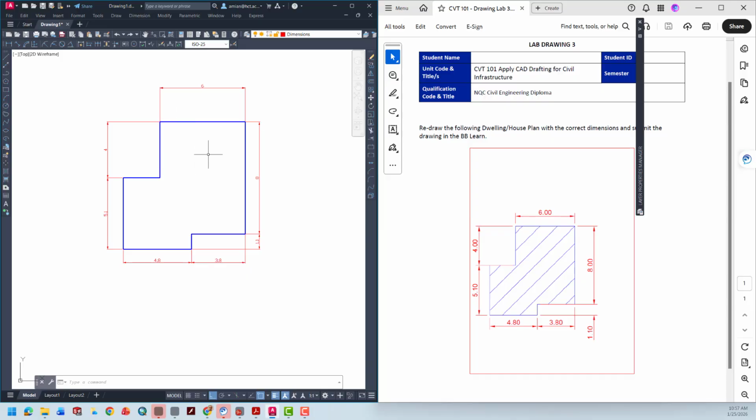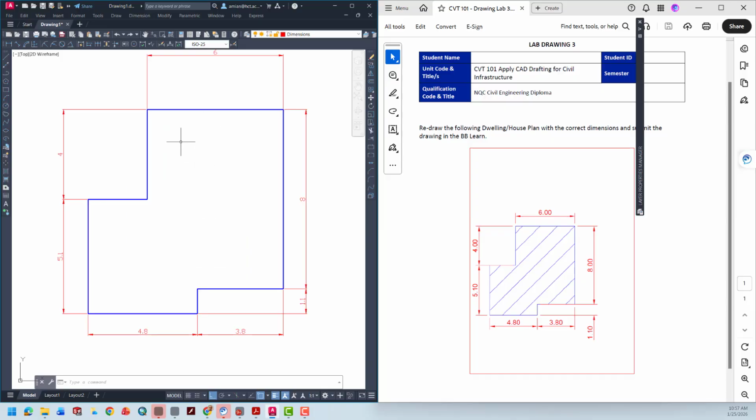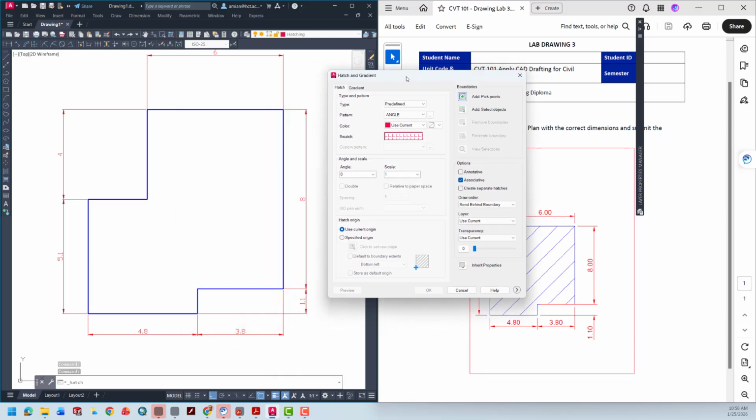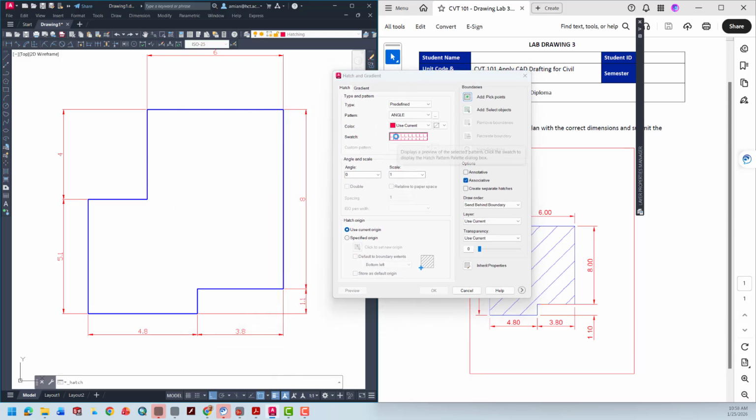And now you have to have those hatching lines or hatch. So I'm going to change this to hatching. Okay, and I'm going to do the hatching. This is how you do the hatching. You click on the hatch button over here. And change the swatch.